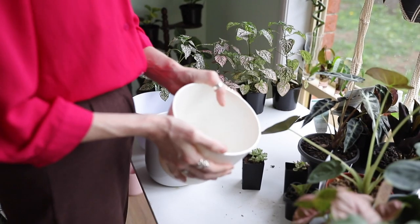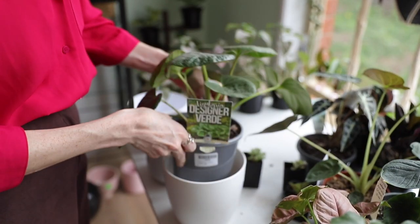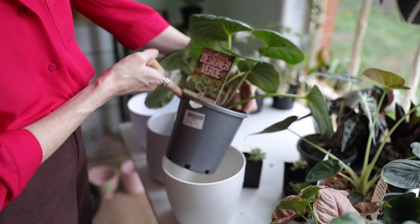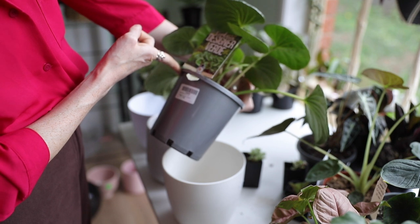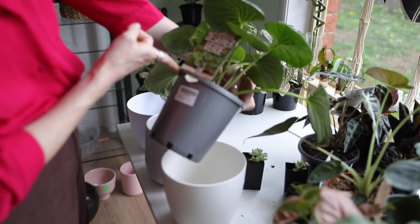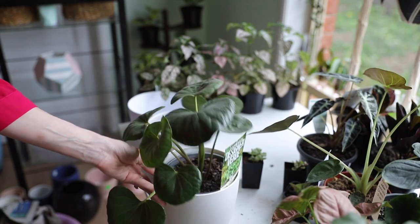This one's quite wide, so I could put a pretty big plant in here. Oh, I hope this fits. I think this is called a tractor seat. What is this? Ligularia reniformis designer verd. That fits well. That fits very, very well in there.